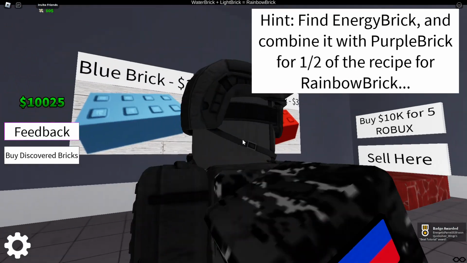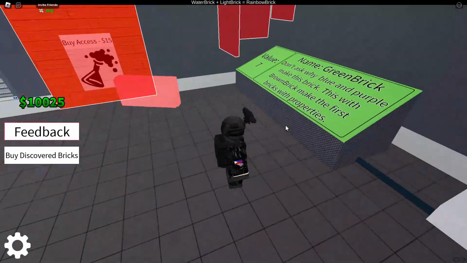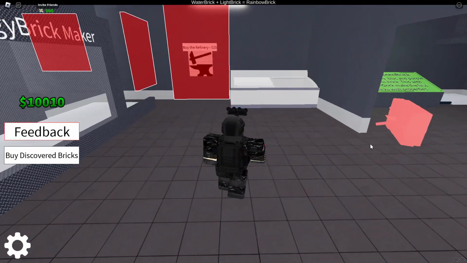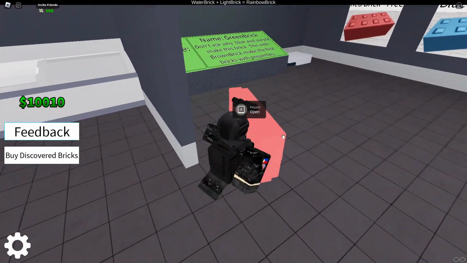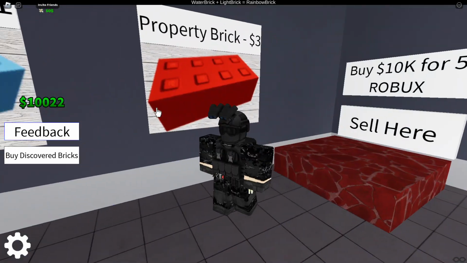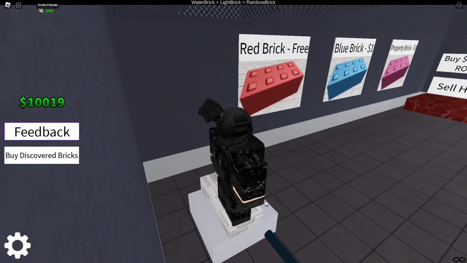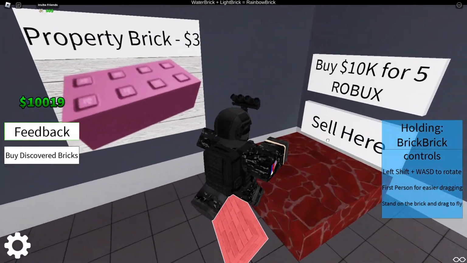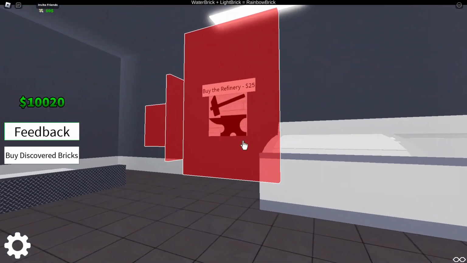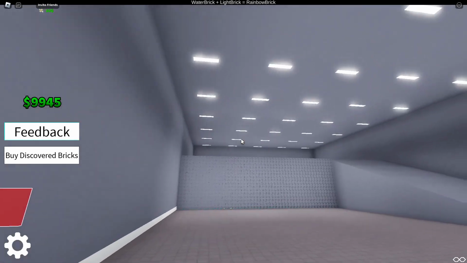We just find the energy brick and combine it with the purple brick for one half of the energy. Oh, what? Prison. Yellow brick! Let's go! Oh wait! Just buy a property brick. I don't know what that does. Stand on the brick and do dragonfly. What is this? What the?